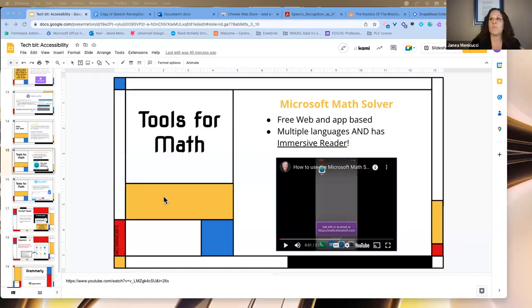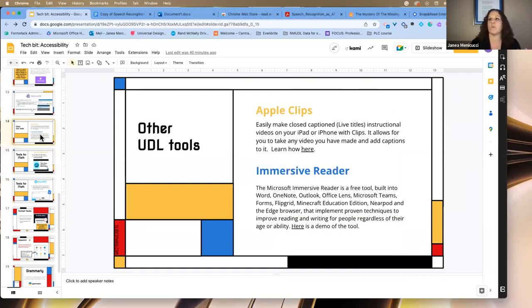We've talked a whole lot about language arts, reading and writing. But if we jump back into this document that we shared with everybody, what about some tools for math? But before I jump into that, I forgot one key thing here. Okay, so there are some other really cool tools that you can now look for.